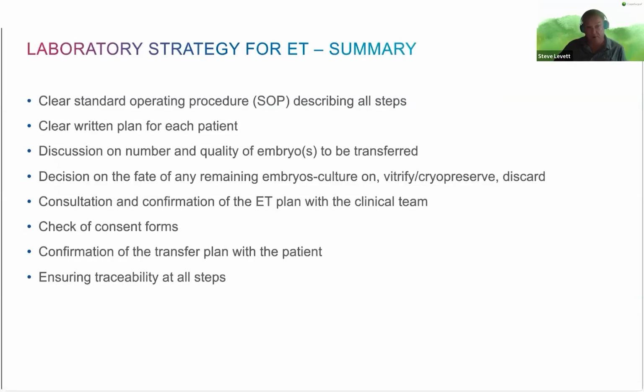So the laboratory strategy following on from those guidelines is fairly standard, that we need a standard operating procedure that's robust, that we can use. We have a plan for each patient. We've discussed ahead of time the number and the quality of the embryo that we're going to transfer. We've also made a decision, and we've communicated this to the patient before they're in the operating room, what's going to happen to any remaining embryos. Are we going to keep them in culture? Are we going to cryopreserve them, discard them, etc.?